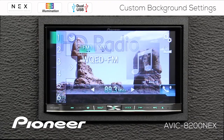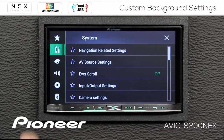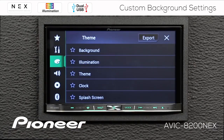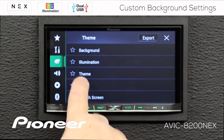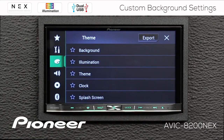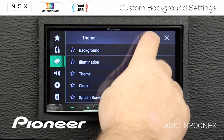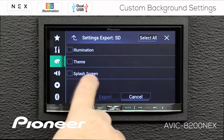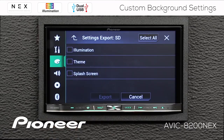custom background images, we'll touch the gears up here, and we want the color palette, and we will take a look at the export settings. Now, I have a background, illumination, theme, clock, and splash screen available here, all to make adjustments. If I touch the export button here, I can export illumination, the theme, and that splash screen to an SD card if I want to, if that's built into the system.